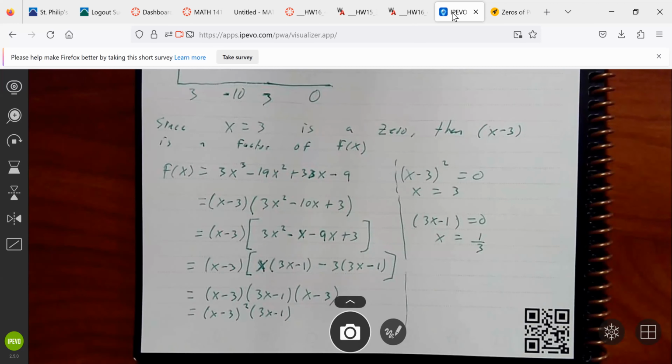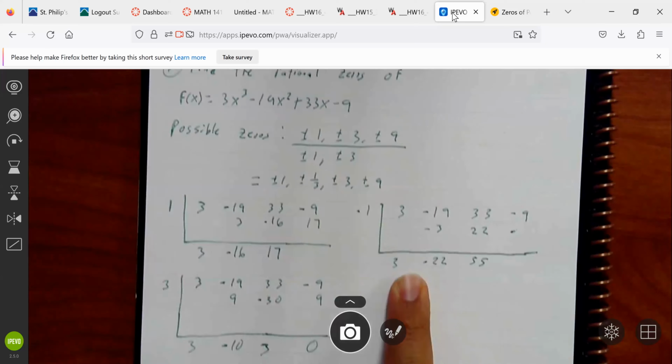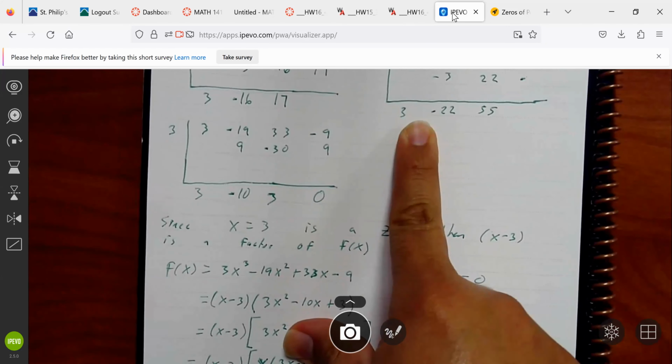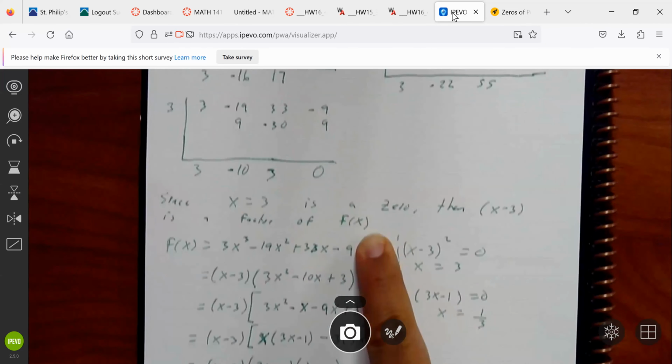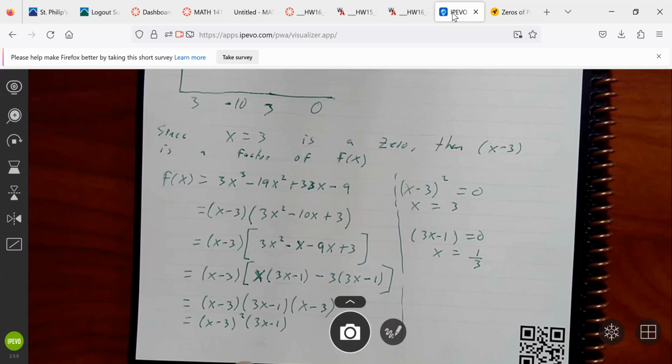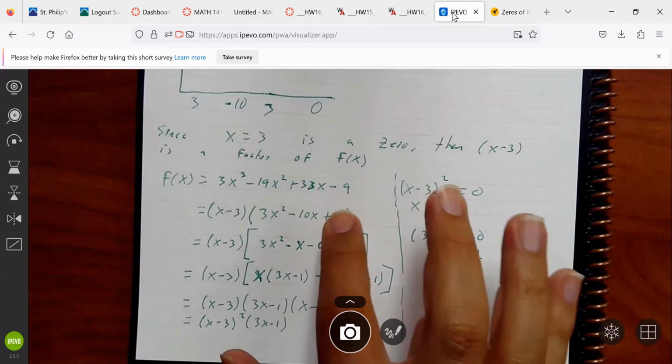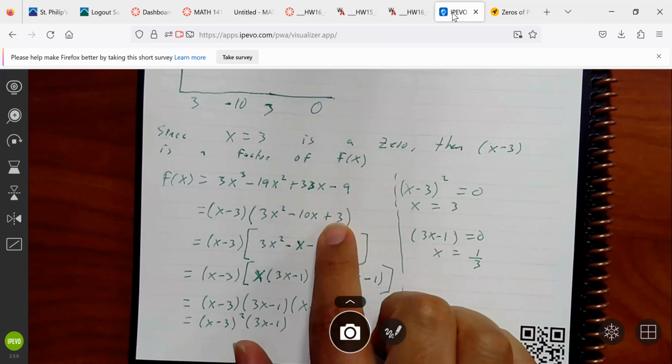Just real quick from the top. Find possible zeros, try them out until you find one. If you end up at a quadratic, use quadratic techniques. So once we found it, we end up with the quadratic. Use whatever quadratic technique you want here to solve for x. Those would be the zeros. Since they didn't say we had to factor, you could have just used quadratic formula right there. It's up to you. But if they said they wanted the factored form, then you want to do this.